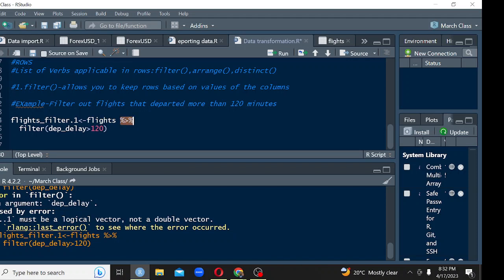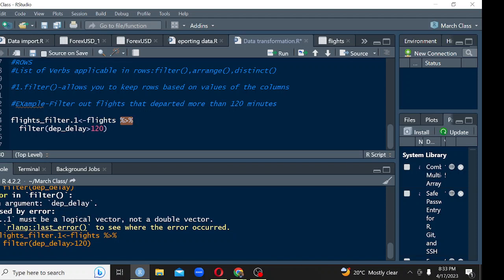Okay, thank you. So first of all, the whole of it acts in unison. The percentage greater than percentage is one operator. It is called the pipe operator.